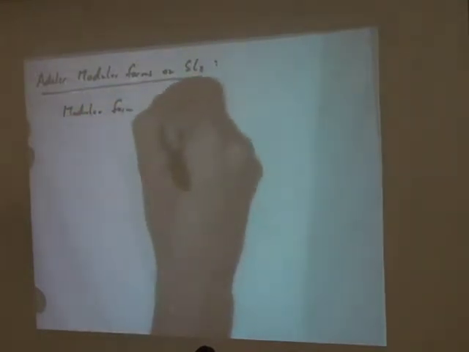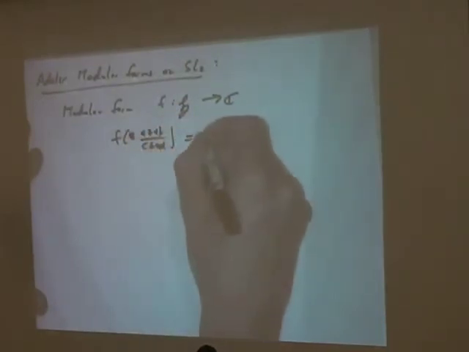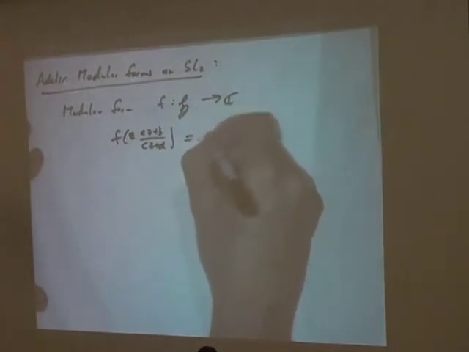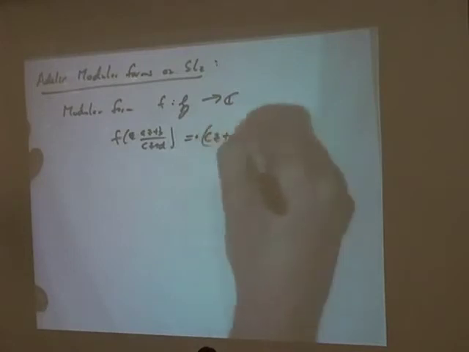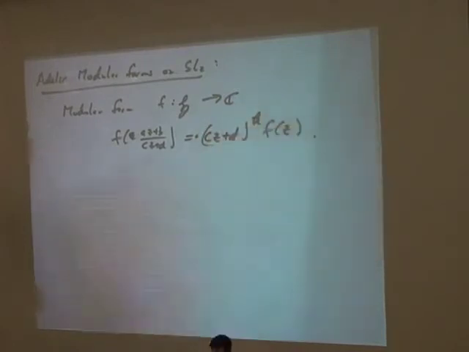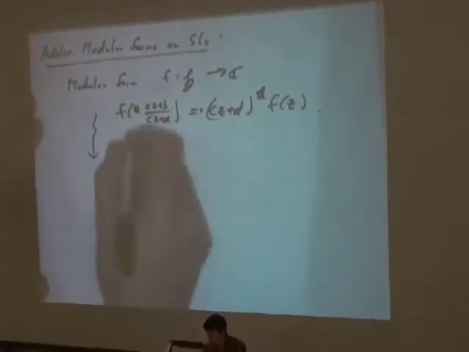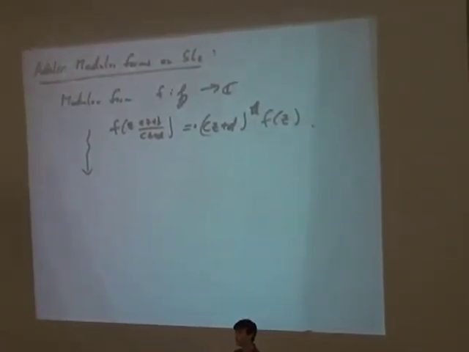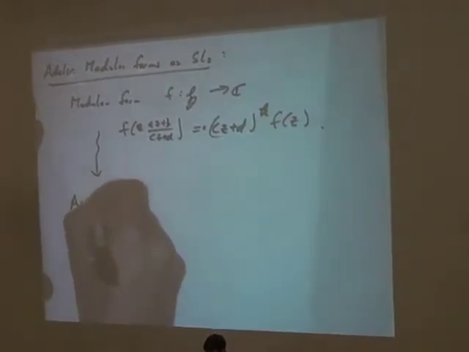Forms on SL2. Usually, if you have a modular form, you think of it as a function from the upper half plane to the complex numbers. This is a function which is holomorphic with various symmetries: f of (az+b)/(cz+d) is equal to, well, there's maybe some character, let me neglect that for right now, something times (cz+d)^k times f of z. It has this transformation property. And you can associate to this a modular form on the group SL2. Let me just explain how to do that.